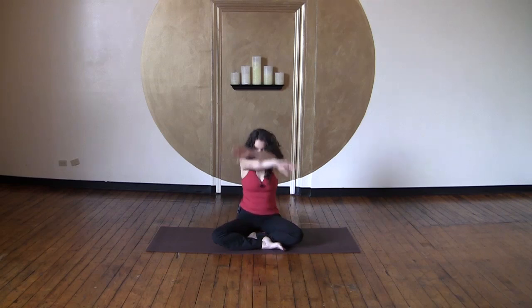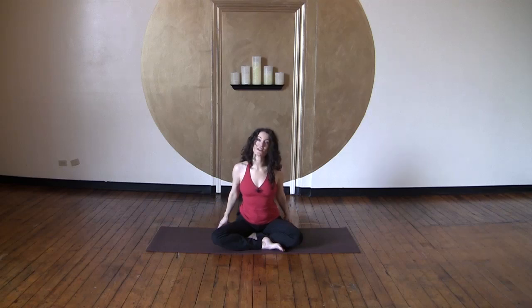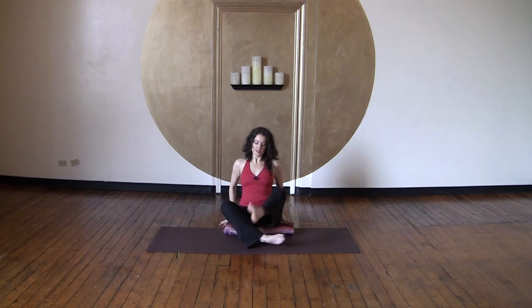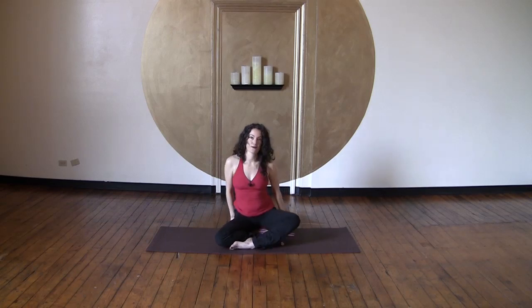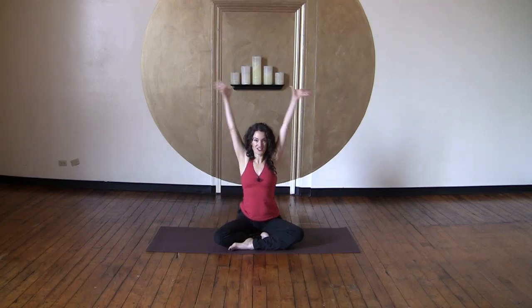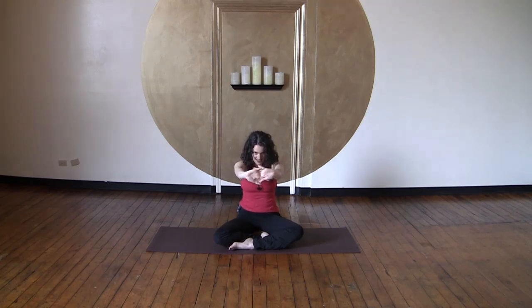With the next breath in, let's lift the arms up, and exhaling, take the hands down by the sides. If you're sitting cross-legged, here's an opportunity to go to your non-default cross of the legs — you could roll back into the hips and change the cross. If sitting doesn't feel comfortable, this is a good time to come up to standing instead. Inhale, lift the arms on the breath again, interlace the fingers, push the hands forward. One more cat back while staying broad across the front — not squeezing the shoulders up toward the ears but keeping them down, keeping some space along the front of the heart as we push the hands forward. Sneak a peek up at your pinkies and notice which pinky is on top.